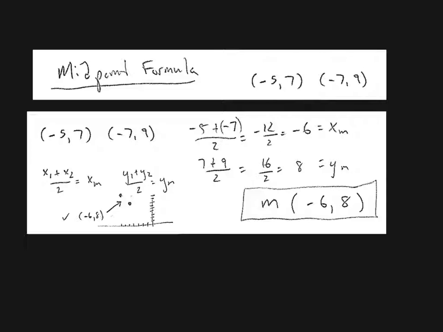The last problem, I just have handwritten the midpoint formula for the two coordinates here. We have a negative 5 comma 7 and a negative 7 comma 9. So again, the midpoint is just adding the two x coordinates. So negative 5 plus a negative 7 is a negative 12, divided by 2 is negative 6. And 7 plus 9, our y values, are going to be 16, divided by 2 is 8. So our final answer looks like this. And I drew a little quick sketch. If one point was there and one point's there, my negative 6 looks like 6, 8 looks like it lands in the middle, so that's good.